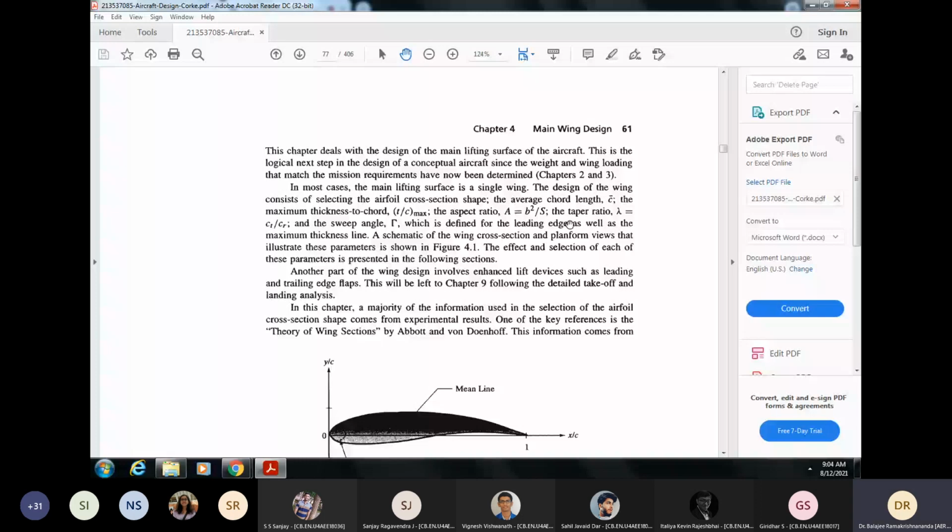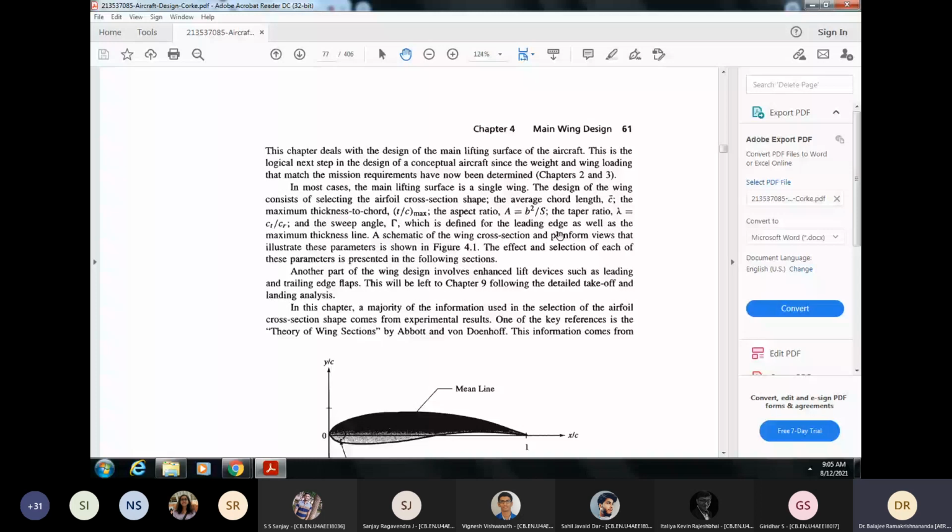Then sweep angle can be defined for any line. Usually we call it leading edge sweep. The symbol I think changes later; it uses lambda there, he is putting gamma here. So leading edge sweep can be defined, quarter chord sweep can be defined, trailing edge sweep can be defined. These are important points. Trailing edge is usually not very common, but leading edge sweep and quarter chord sweep are pretty widely used. These are from the aerodynamic point of view.